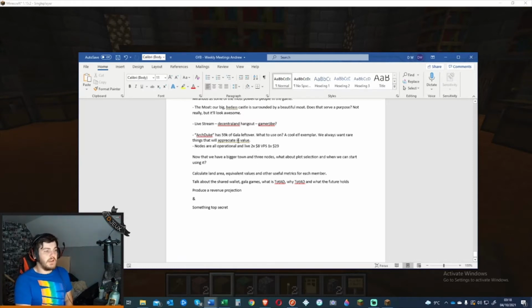The Archduke has 59k Gala left over. So what could we use that on, guys? This is something we're going to need to think about and talk about in this video. Do we want to just use it on an exemplar?